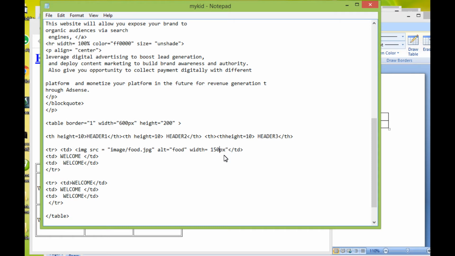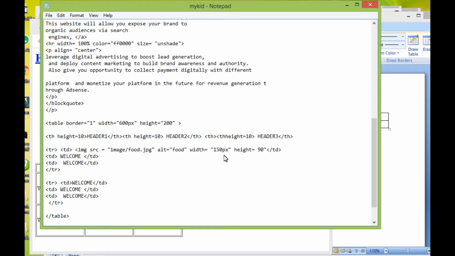Let it be quoted, and then we'll also say that our height is equals to maybe 90.